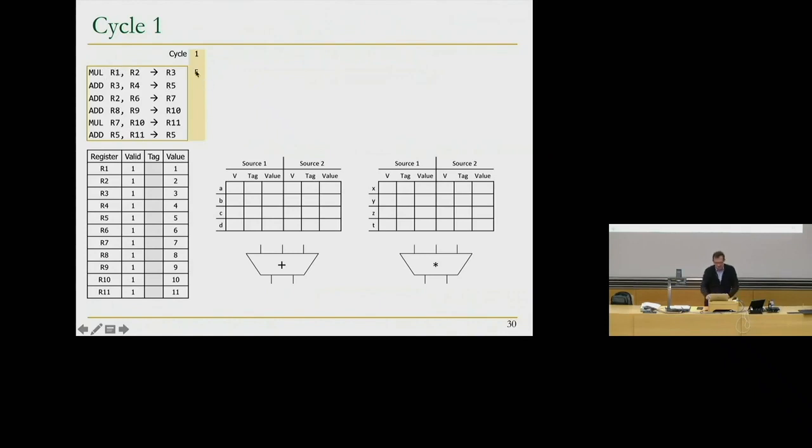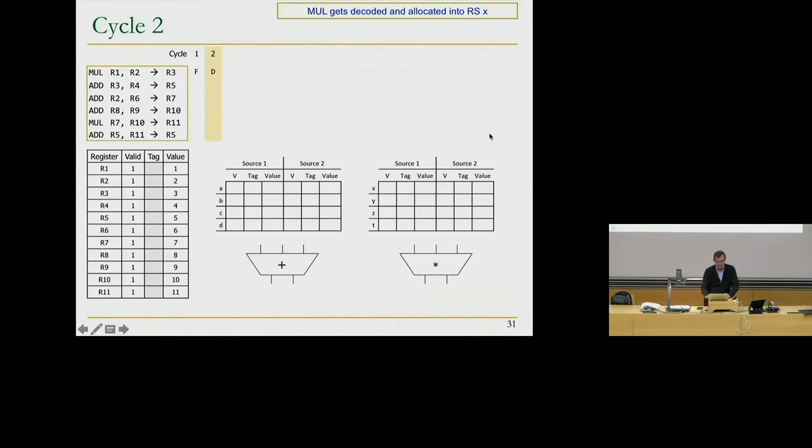Nothing really interesting happens because something interesting happens when we decode that instruction, right? So let's take a look at how we decode that instruction. This is the decode of the multiply instruction. What do we do? First thing is, it needs to be allocated a reservation station entry. Is there a reservation station entry available? And the answer is yes. This is a multiply, so it needs to be allocated somewhere over here. So we're going to allocate it to reservation station X over here on top.